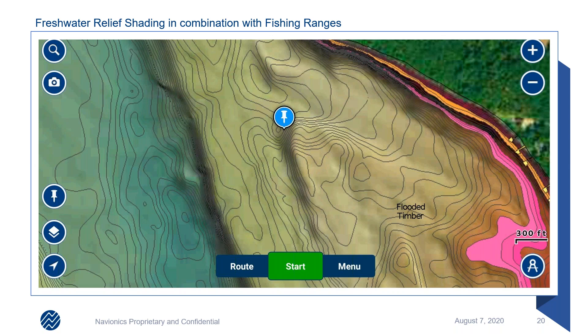The second screenshot is a little further down the river, still on Wheeler Lake. I dropped a waypoint on the backside of a ledge where it also forms a point. Depending on the current flow and the mood of the fish, they'll sometimes use these type of breaks for ambush points or to feed on baitfish, or just to rest in calmer water. You'll also notice some bright orange and pink — you can utilize fishing ranges within relief shading to highlight certain depths. On the Tennessee River, people tend to use the six to eight foot range, highlighted in orange, or the 12 to 15 foot range, highlighted in pink. In this part of the lake, the pink area is also a popular flat stump field in front of some docks.